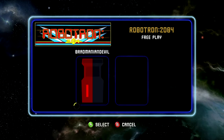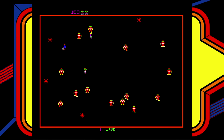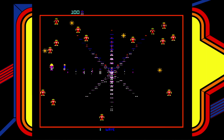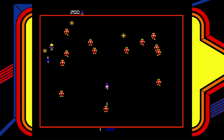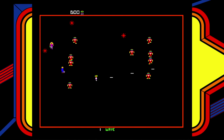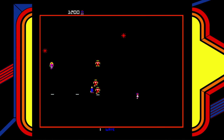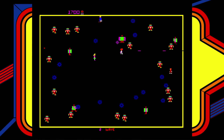Robotron. Now, if I remember this game, it was kind of interesting, and you're a robot, and you're trying to shoot and kill these other robots and protect these people. You couldn't walk into the other robots because you'd die, and yeah, here I go. I finally got shooting going, and it was kind of 360-degree shooting. And you killed the robots. If you saved the humans, you would get bonus points.